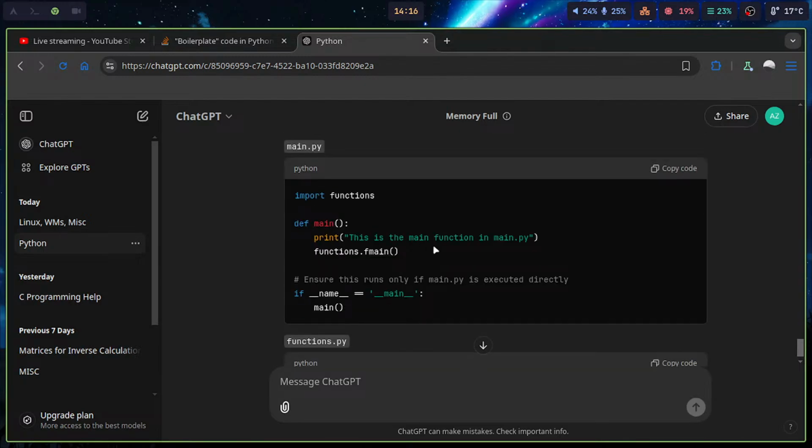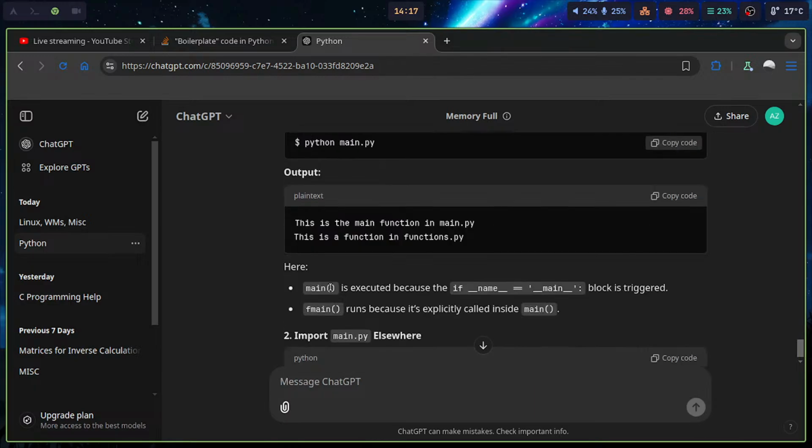I get it. Given that this is a function, this will run because you're importing functions and sourcing the main function from the main.py file.